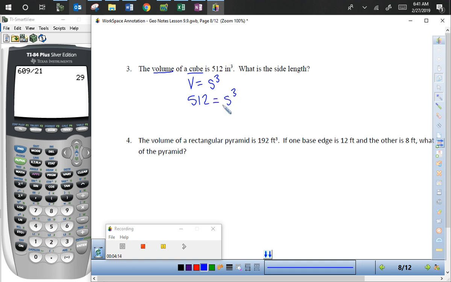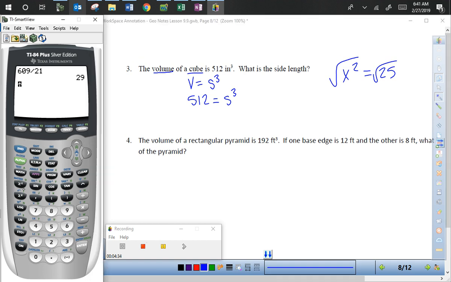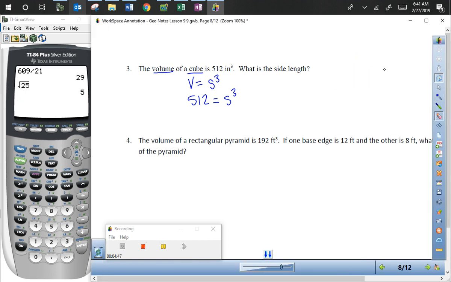Now, we've talked about how to get rid of a square, but we haven't talked about how to get rid of a cube yet. Okay, so I want to go and just talk about something we're more familiar with for just a minute here. If we have x squared equals 25, we know we take the square root of that number. Okay, and we know that's 5, but just to show you, we just take the square root there, and 25 gives us 5. Okay, but what we could also do, instead of taking the square root like that, what we can do is instead take it to the 1/2 power. Okay, and I'll show you what I mean here.